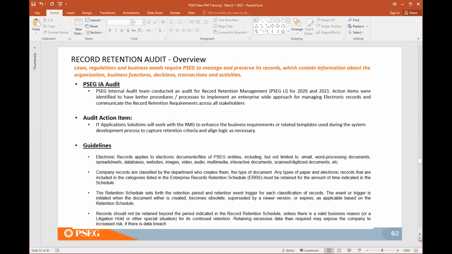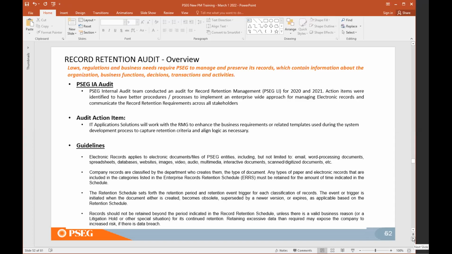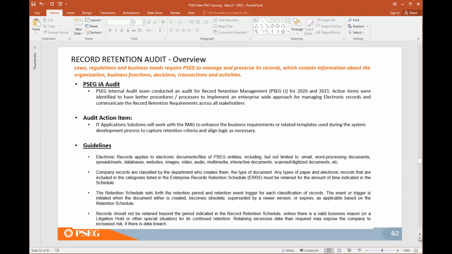Next slide. As I told you, there was an audit conducted for Long Island record retention. During that period, the internal audit team found that there are not many stringent steps that we have taken. Also, record retention was not discussed during the life cycle of a project.